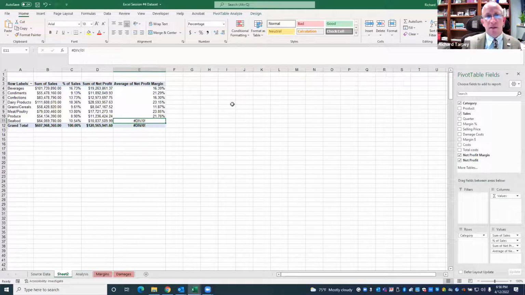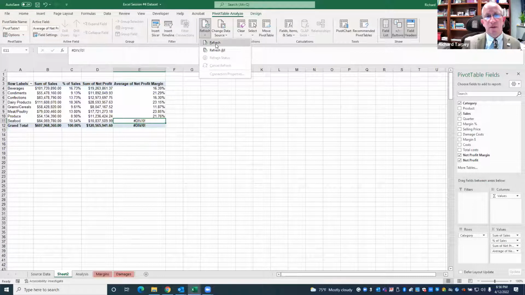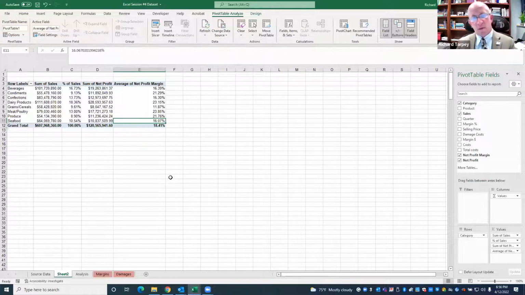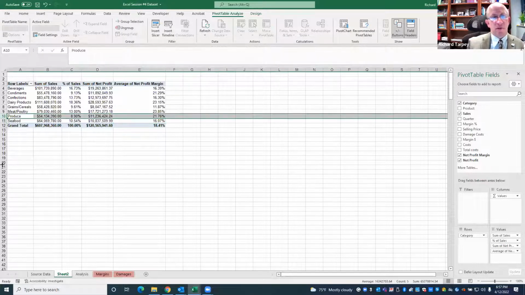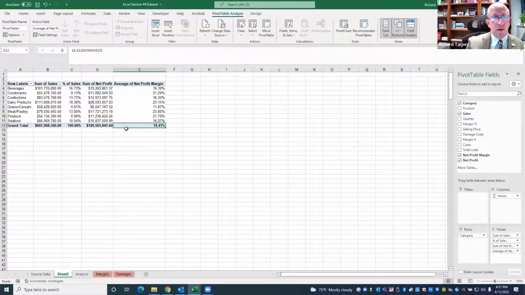All right, so now let's go back to our pivot table. Let's refresh our data. Let's see what that did. There we go. So we got rid of our invalid data, which was a zero. All right, so to Heather's question now, produce has an average profit margin of 21%. That might be a good place to spend some bucks, right? However, this is kind of misleading because these don't add up to 100. They add up to 150. So we've got to really look at this a different way, don't we?